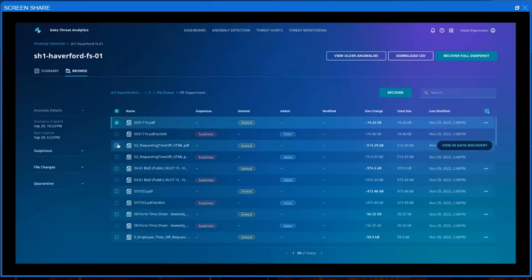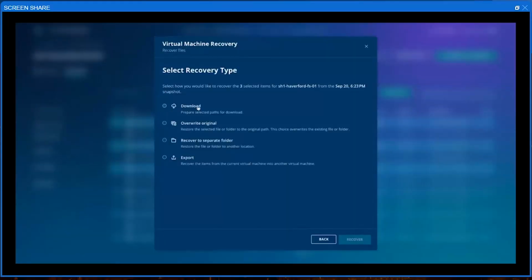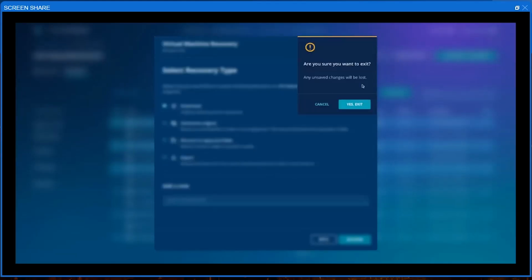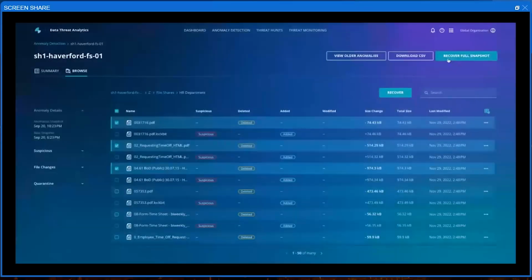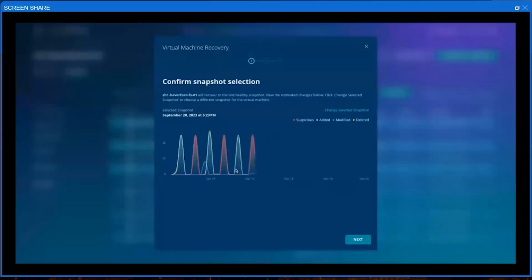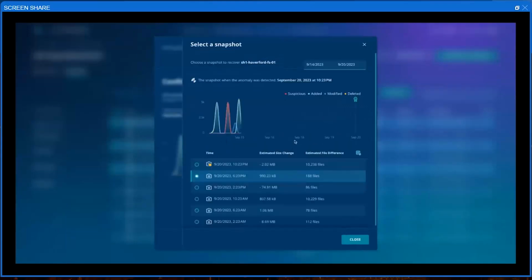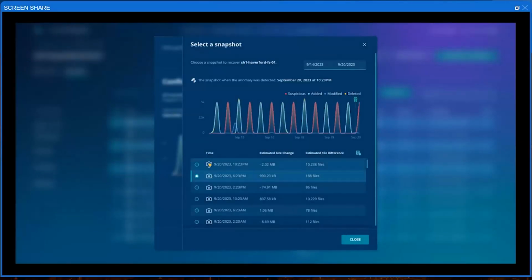And then if you want, you can also recover the full snapshot. But as I mentioned earlier, we need to understand when the clean point in time is, because if we just go to the day before the encryption, that reinfection is most likely to occur. And so that's where we introduced our threat hunt capability. And remember, this is all based on feedback from our customers that were experiencing ransomware attacks. They were asking us to lower the mean time to recover.